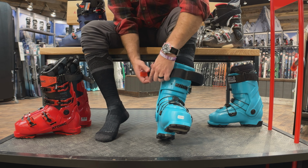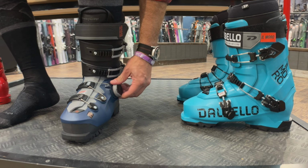Push the BOA in, and to tighten the BOA, you're going to turn it away from you. That will tighten the BOA and tighten the boot. And the nice thing with the BOA on the ski boots is if you over tighten it, you can just back it off by turning it towards you and relieve a little bit of pressure.